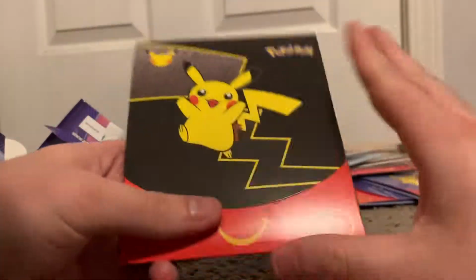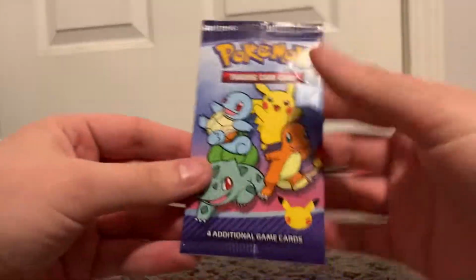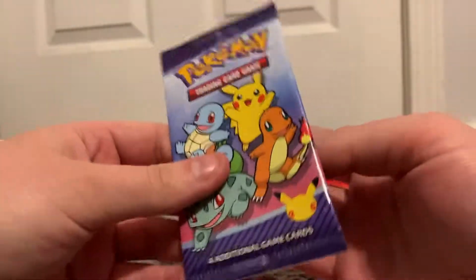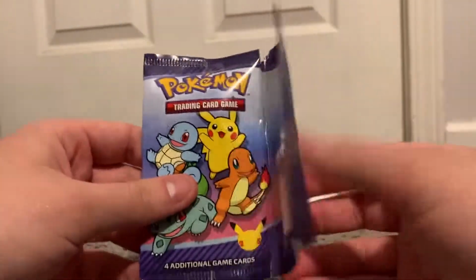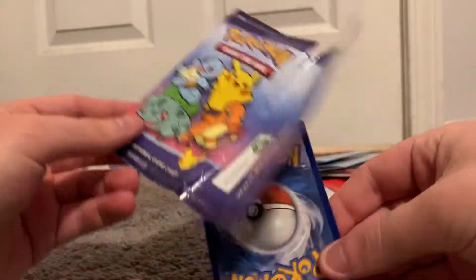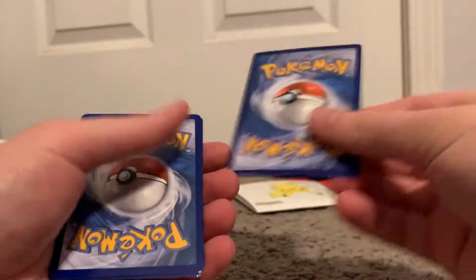Imagine being a McDonald's kid and you're just eating and then you get grease all over these. Oh, wait. I've been there, done that. I used to be one. I still am, but I'm a McDonald's man now. So I'm older. Everyone's like, oh, you're 30 years old. Nope, I'm 21. Not that old.